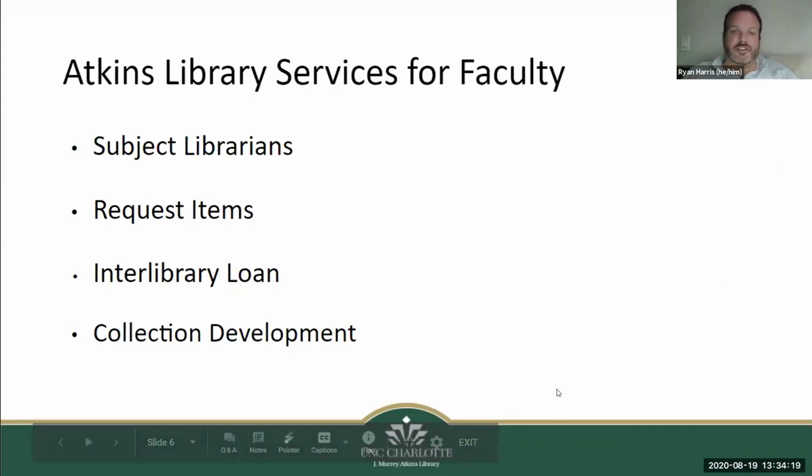So just to give you an overview of some services more catered towards faculty, Jason did mention the subject librarians, but we do have specific subject librarians for different departments and fields. These are the librarians you can go to if you need help with instruction, which Catherine's going to talk a little bit more about, but they can develop course guides for your classes. They can help you locate resources to use for your instruction. This past spring and over the summer, we've been working a lot with faculty to help find online textbooks and journal articles and videos that can be integrated into your more online classes. You can also go to the subject librarian for your own research needs. If you need assistance finding resources, we can help you do that. And we also encourage you to guide students to us as well if they need help with their assignments.